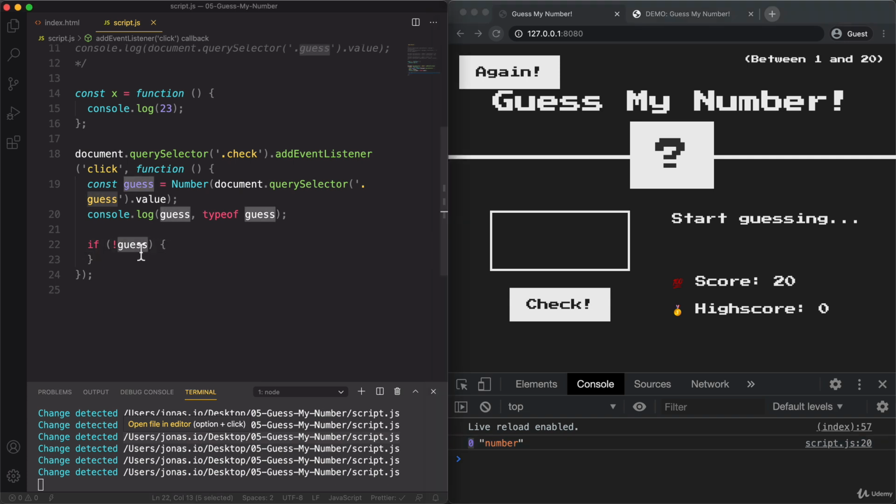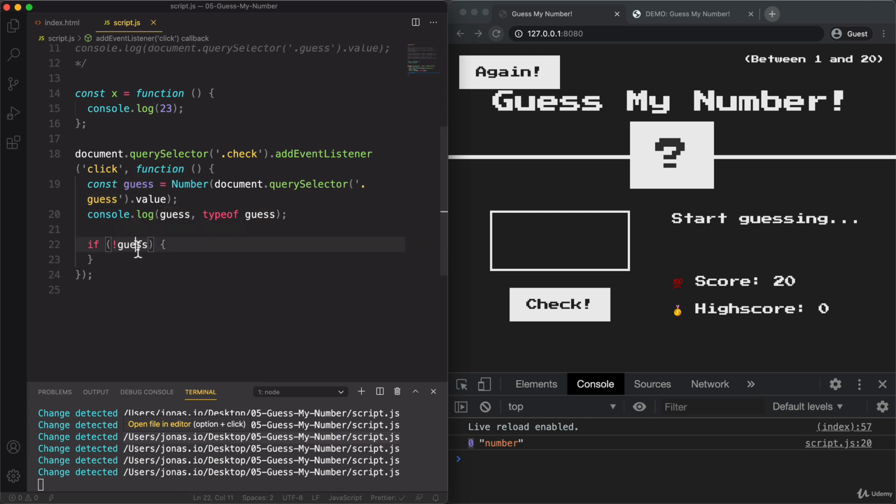So that's what we learned in the fundamentals section, right? So any value that is here in this condition part will always get evaluated to a Boolean. And so since this guess is 0 in this case, and 0 is a falsy value, it will be converted to false. But we want something to happen whenever this is false.